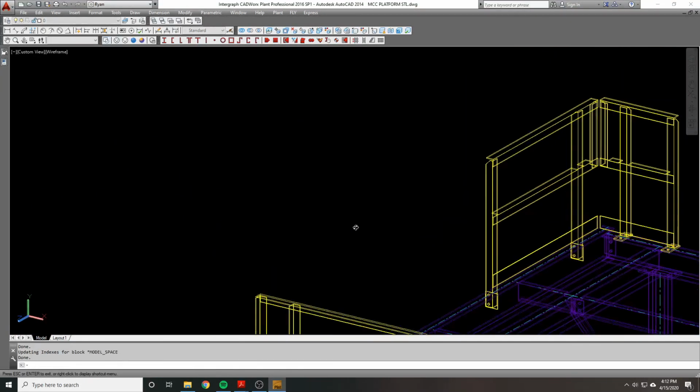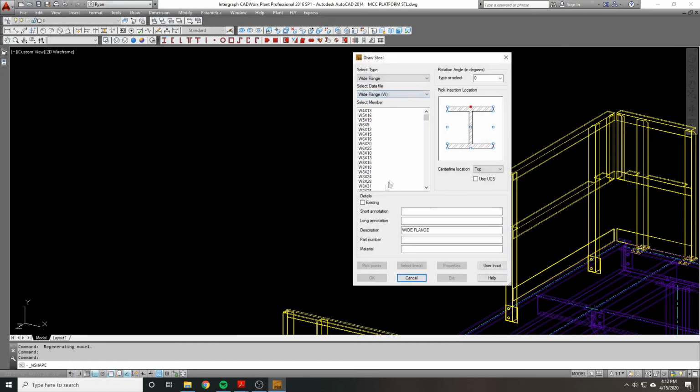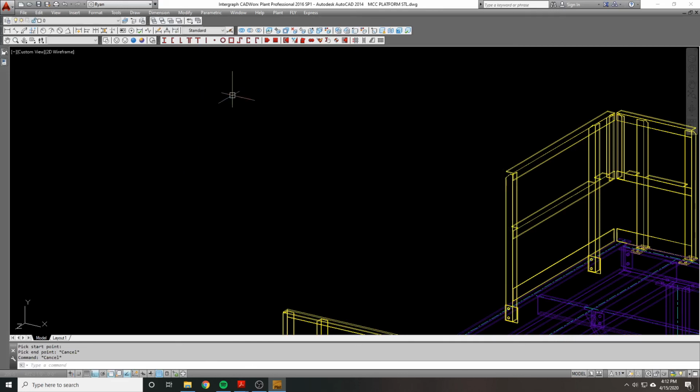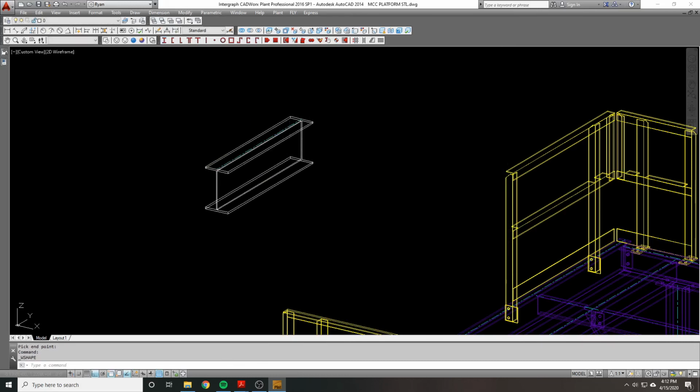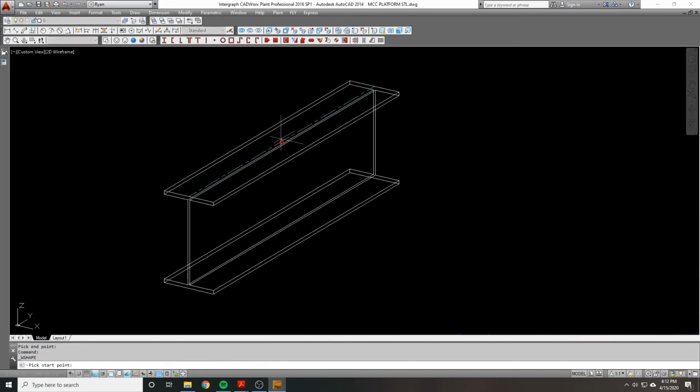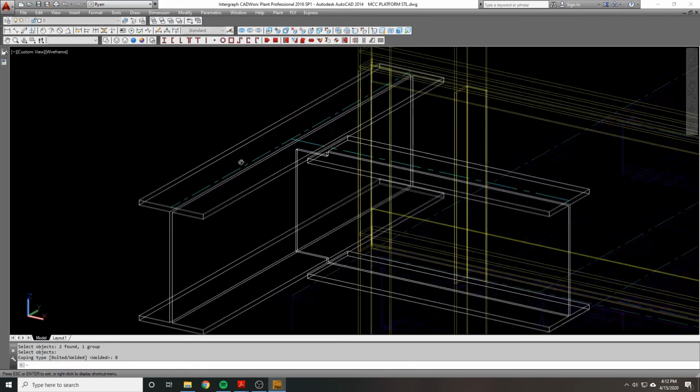Now, where am I going to use that 3 bolt? Well, let's say I've got 2 W14 beams, which are more likely to use the 3 bolt. Let's slot in a 14x43. Where are you at? All right. Here's a 14. Got to change that UCS. Let's put in a 14x43. Now let's put another 14x43 going the opposite direction. All right. Let's do a cope. Bolted cope.